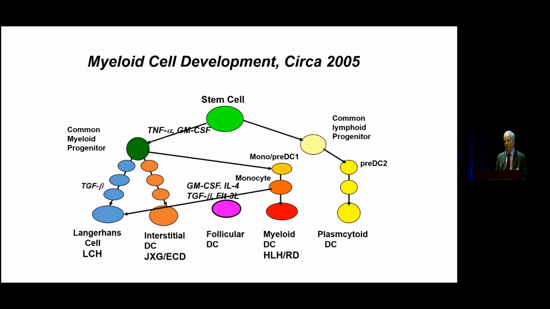And the interesting thing was, it was understood that if you went a little bit to the right-hand side to the yellow monocyte cells, if they received the stimulus of a couple of growth factors, transforming growth factor beta and interleukin 4, these cells could then switch over to another pathway and find themselves becoming what would be the Langerhans cell histiocytosis or the Erdheim-Chester. And so all of this was possible because of some incredible technology called flow cytometry.